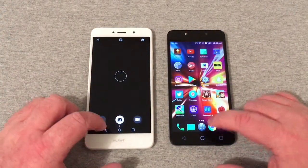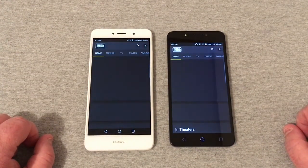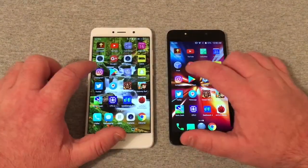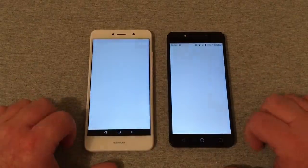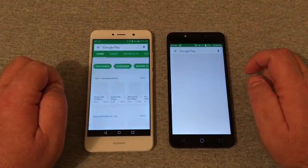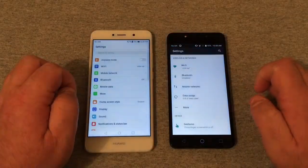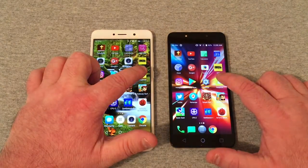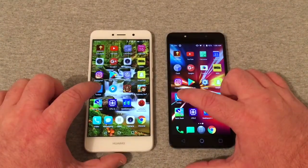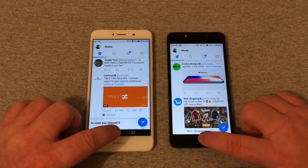That was also the Elate. Let's go into IMDb. That was the PulseMix. Let's go into Instagram. That was the PulseMix. Let's go into the Play Store. That was the Elate. Settings. Elate. Snapchat, the Elate by a long shot there. Twitter, that was the Huawei Elate.